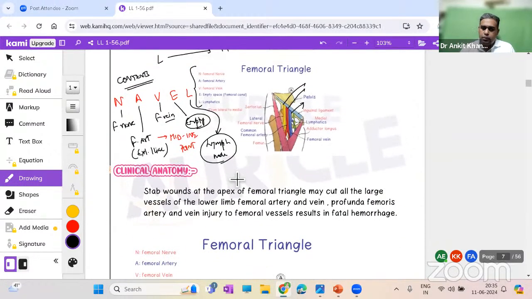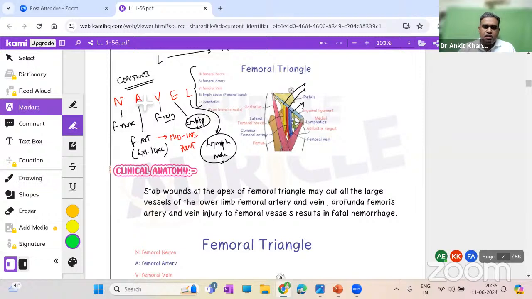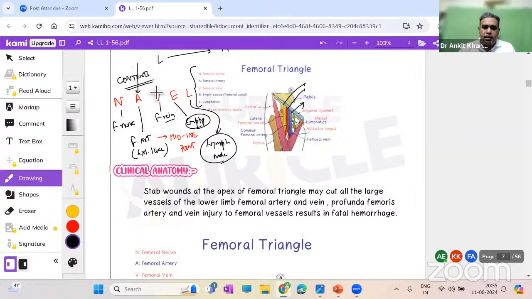If you look at this diagram over here, with the mnemonic NAVEL, see this artery and vein, what are they? They are coming from above, like external iliac artery and external iliac vein. So what happens is, once you flex the thigh, this artery and vein are going perpendicular then. These artery and vein are actually just below the inguinal ligament. So just imagine we have a vessel where so much blood is flowing continuously while you're awake and sleeping. Behind that vessel, you have a hip joint, that is the femur bone, head of femur. In front of that vessel, you have the inguinal ligament. So you need some protection of that vessel. Yes or no? Both in front and at the back, you have hard structures.